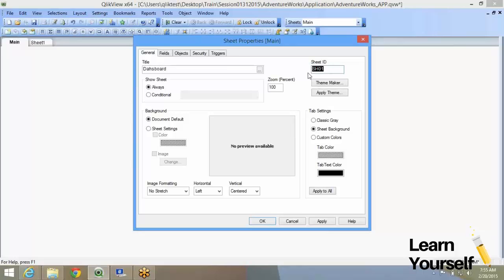So sheet ID starts from SH. So anything to do with sheet starts from SH. There's a list box which starts with LB, or chart which starts with CH. So they're different. These alphanumeric codes have a specific meaning to them. Now this SH means sheet 1. So this is a sheet 1.